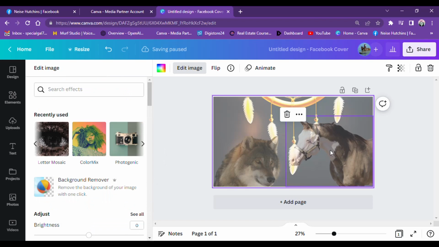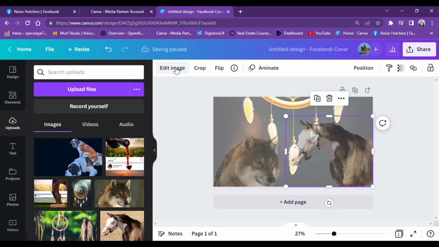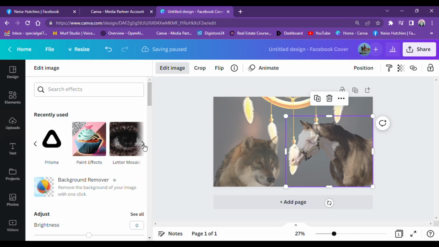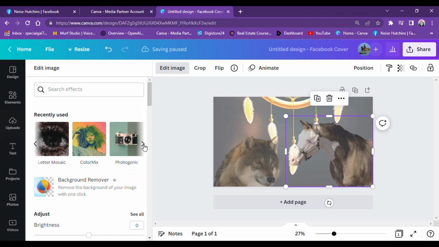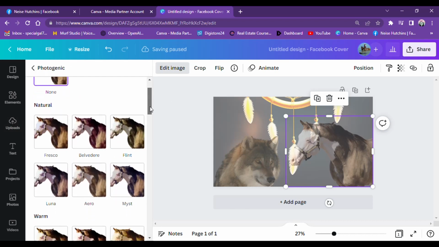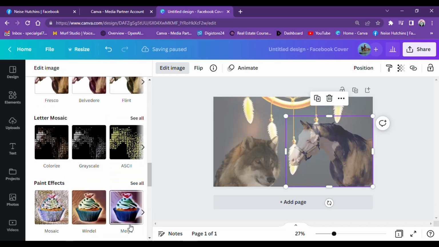If I click on the horse and then edit the image, it will brighten up the horse. So let's just see if I can get a bit of colour into the horse, even though he's transparent. You still want to brighten up. You've got a lot of versions here to just make the horse pop. Yeah, I'll apply more. Like that one. Yeah, I quite like that.